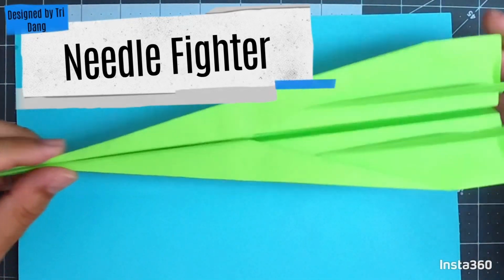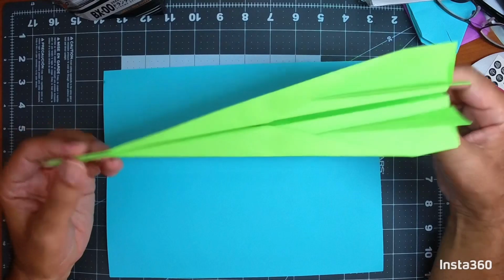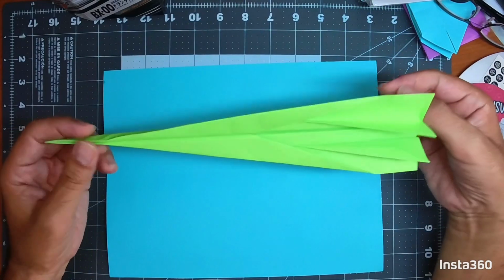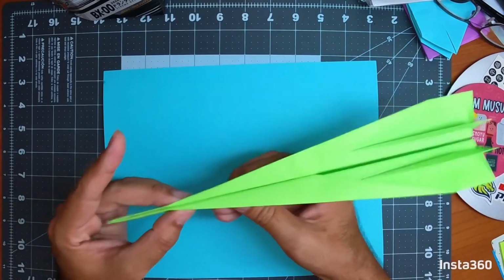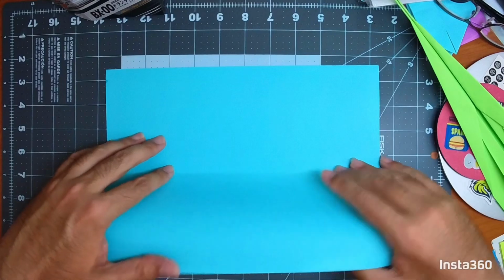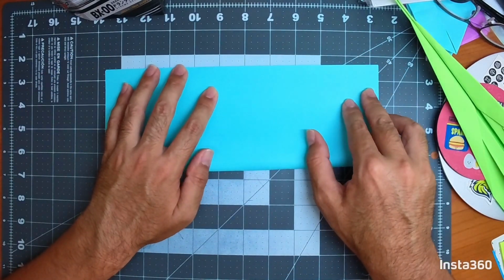Okay, this is Needle Fighter. It was created by TriKdang. I got to name it though in one of his naming contests. So we're gonna go right into this. It's one of my favorite dart planes. My kids love it. It's a pretty simple plane to fold.